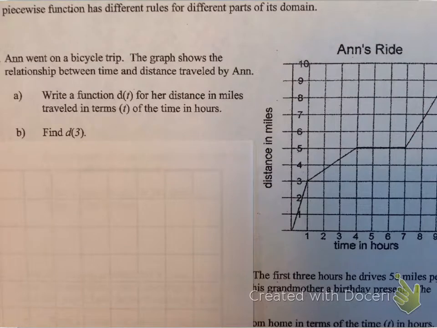So then the next thing on B says find d of 3. And so remember, this is still just your function notation. Remember that this little t right here was just replaced with a 3. So they're saying figure out what y is when x is 3, is essentially what they're saying. Okay, and so here's where time is 3. You figure out what section of the graph you're on. You're on this section right here. Now sometimes you would have gotten lucky. You would have taken this x value and you would have had a nice clear y value where you hit a grid line.